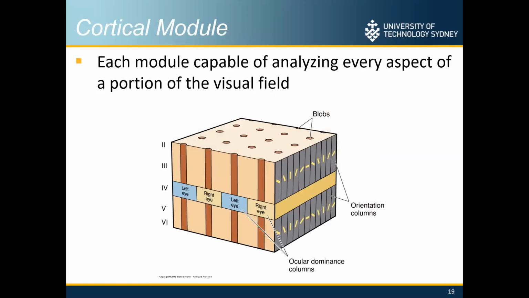The cortical module refers to a chunk in the primary visual cortex, about 2 by 2 millimeters, that is capable of analyzing or recognizing a point in your visual field. This chunk was shown to be necessary mainly because the removal of this led to an onset of a blind spot in your visual field. It was also noted that this chunk is sufficient in terms of analyzing and recognizing a point in your visual field because it contains all the neural machinery to analyze a point in your visual field. The striate cortex is made up of thousands of these cortical modules.